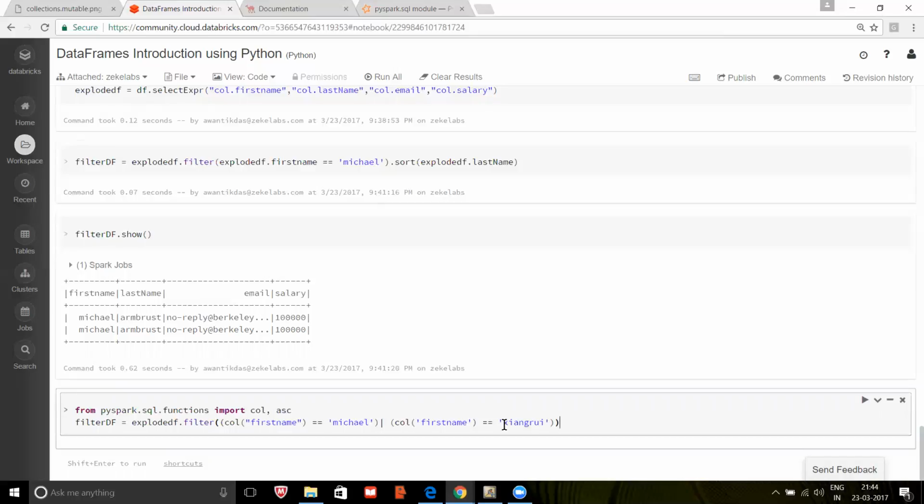Then you want to sort it by, let's see this utility, the ascending order of last name.